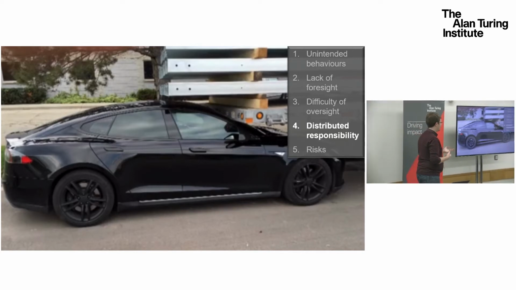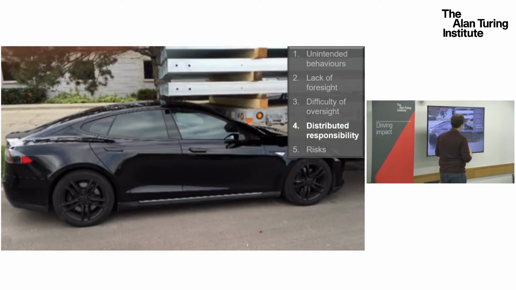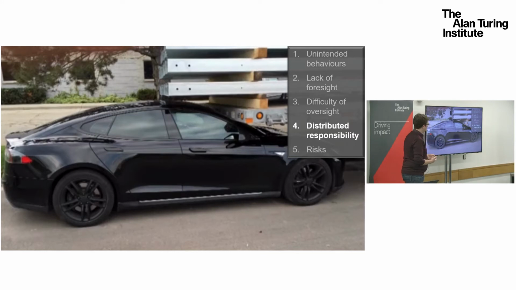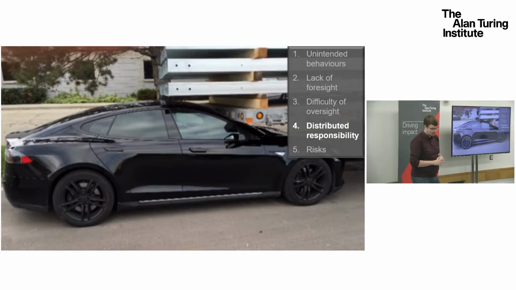And so this is just an example of a Tesla that, while it was in autopilot mode, ended up crashing into the back of a lorry. So is the fault there the human for not stopping in time because they're, in principle at least, supposed to be in control of the car at all times, or at least have their hands on the wheel at all times? Is it the responsibility of the car somehow? And if so, what would that actually mean? Or is it just the responsibility of Tesla? Or maybe the truck? Maybe the truck has actually done something wrong in this case.